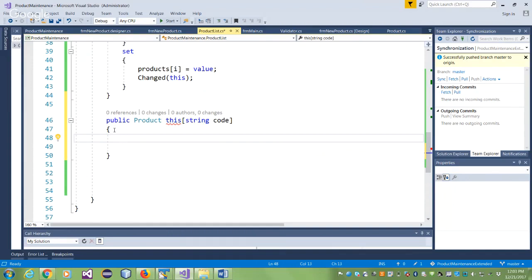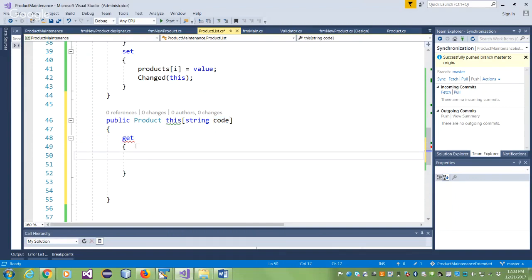Okay. Now, again, the same getters and setters. And again, you decide, do I or do I not? Will a set method make sense here? No. It won't make sense here because you're trying to look for a product with a particular code. You can't save a product with a particular code because a product has code, description, and price. So I don't have a set method. As soon as I was writing it, I realized it didn't make sense. You don't have to write it. Maybe it doesn't make sense. It's saying get product by code. That's what it is doing. Okay, so what will get do?